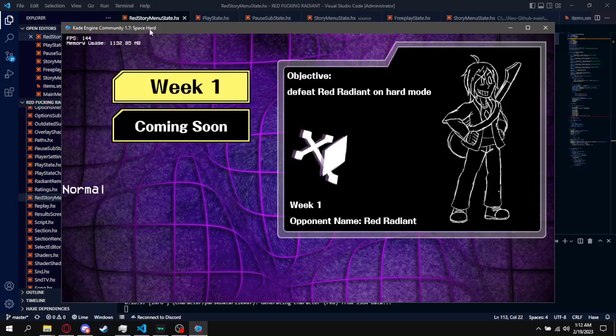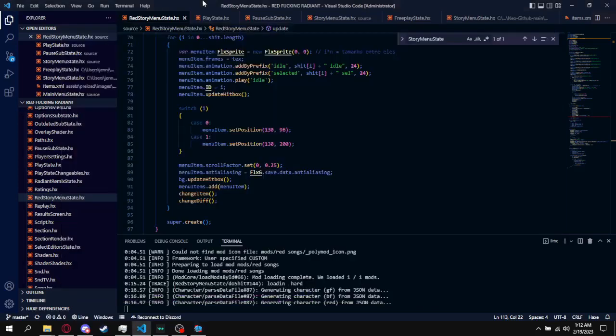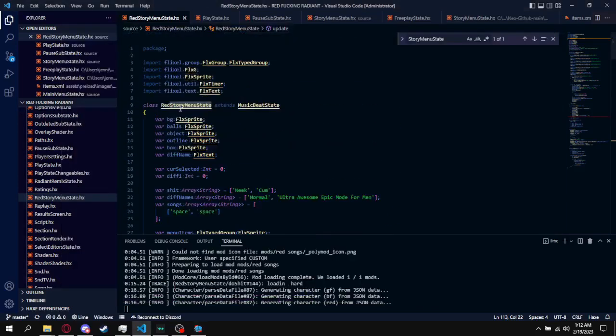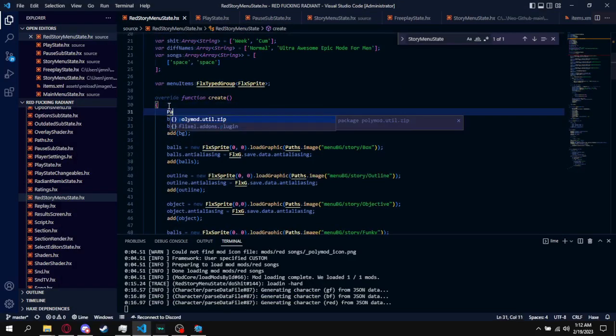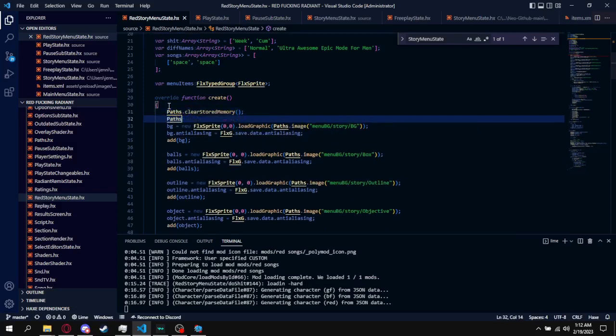Oh yeah. Memory usage. It will start to climb a little bit, so I do recommend, if you're on Psych Engine where it doesn't do it for you, I recommend just calling this.